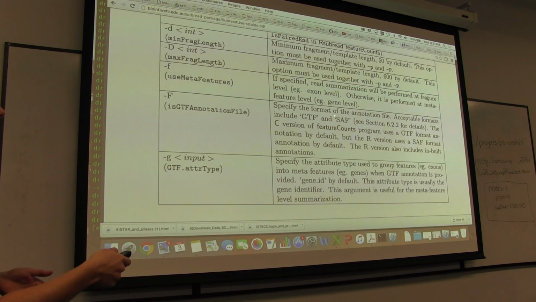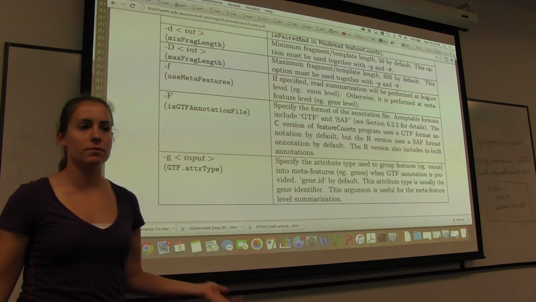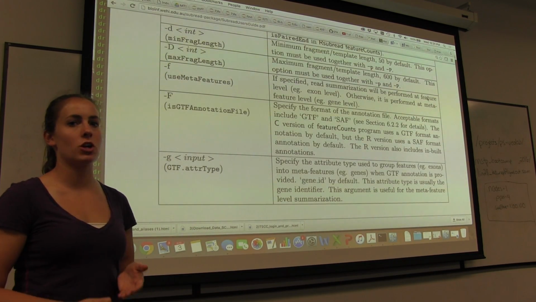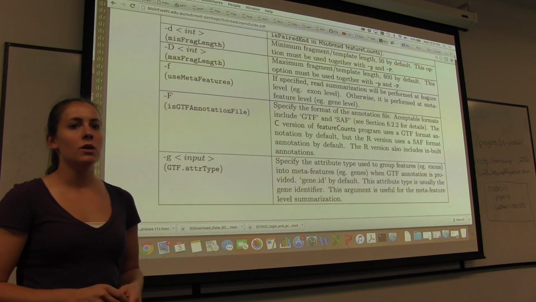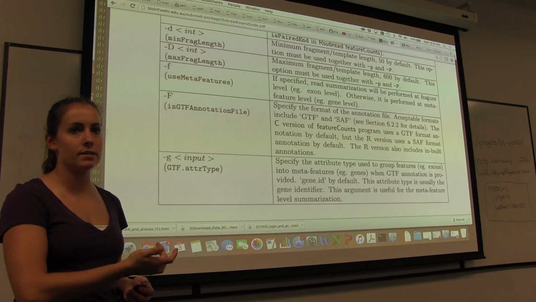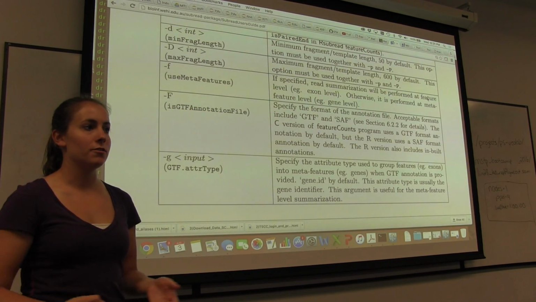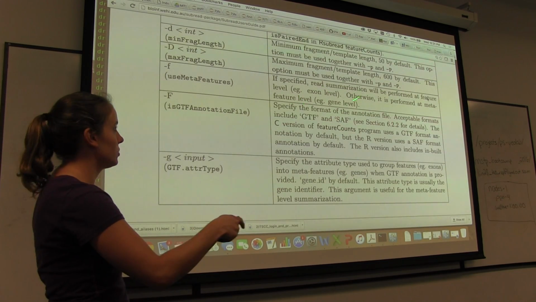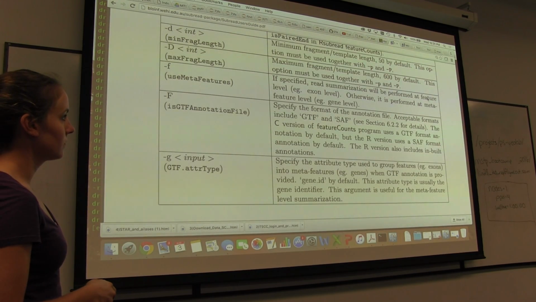Okay, yeah, so as she mentioned, it's telling you that the gene level is by default. We go back to thinking about what the goal of using this program is. The goal of our work is to quantify expression on the gene level. So we're going to keep the default. We're happy with that. If instead we were curious about the specific level of inclusion of each exon across the gene, in that instance you might want to change this to something like an exon level, or if we're interested in another specific feature about a gene. But for our purposes, we're interested in the whole gene, so using the default is fine, meaning this flag does not need to be included.